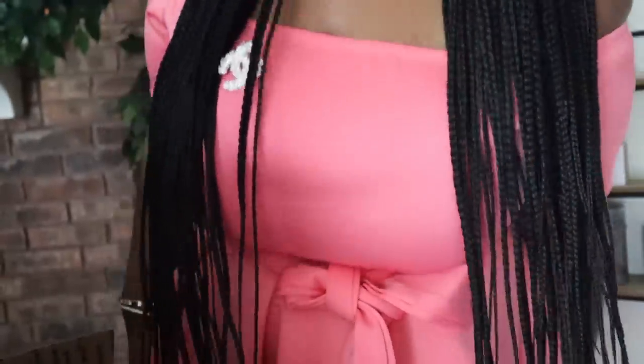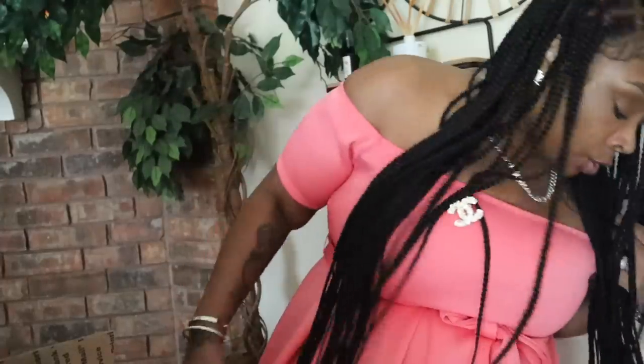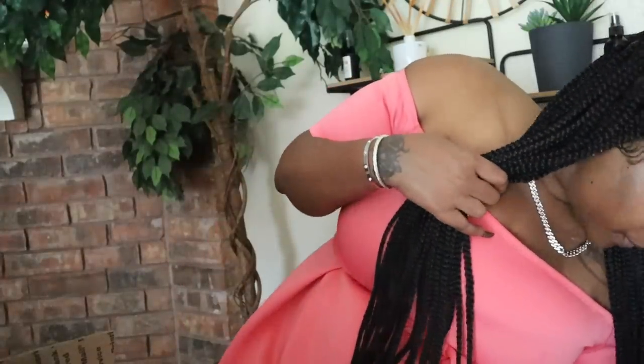Yeah, I really was at that funeral insecure about my back being out. The whole back of it was out, but I was raised in the church, so it's just some stuff you don't wear to church. But, baby, I had to go this morning. Okay, so, we're a little crooked.